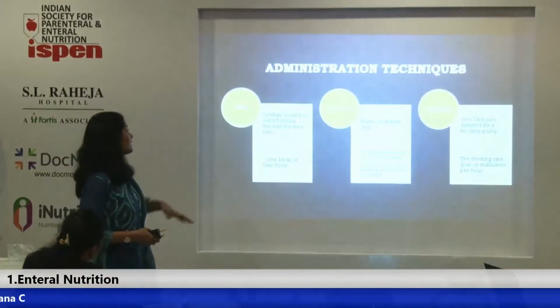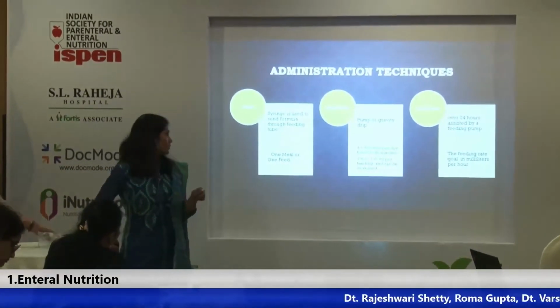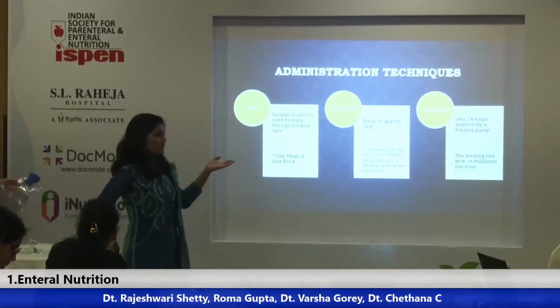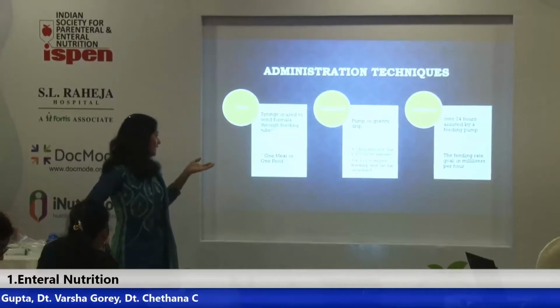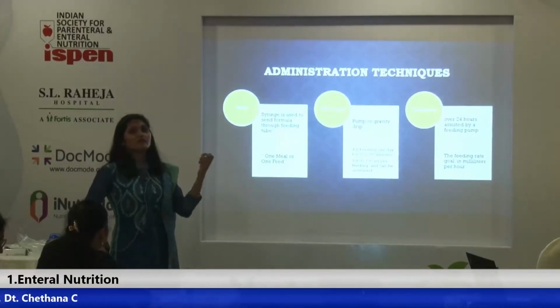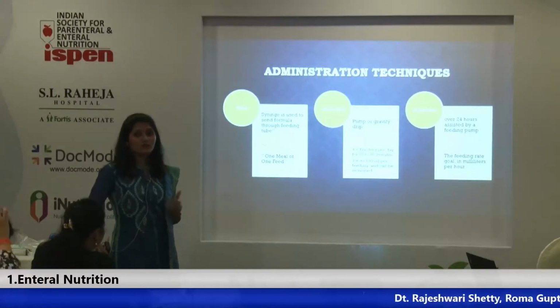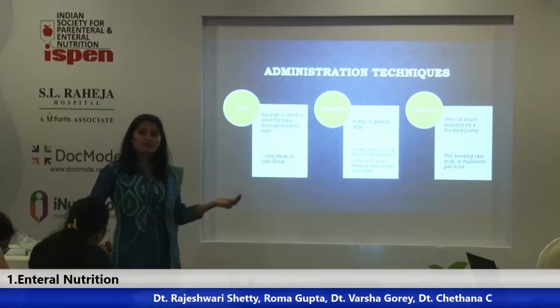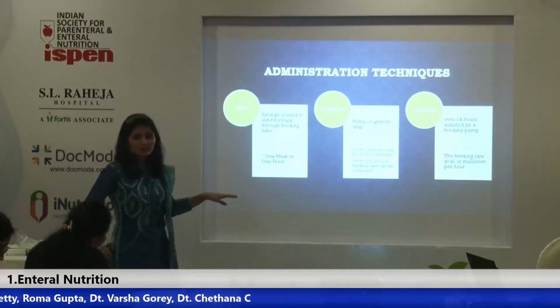The next one is intermittent feeding, that is given through the bag or through the syringe, through a pump or by gravity. It is around 4 to 6 divided doses, and one feed will take around 20 to 60 minutes. The volume will be around 100 to 150 ml per hour, and it can be increased depending upon the fluid requirements of the patients. That is called intermittent feeding.